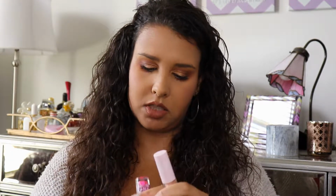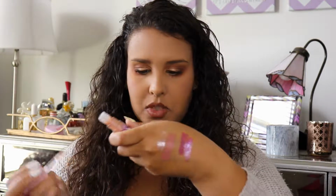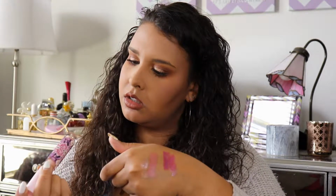I took them, and then here's the glosses that go with them as well. So Queen P to kind of go with that one. See the little swatch. It's pretty. I don't think I used this at all. I think I used it one night in the room when I was just hanging out, and my mother was like, "What's on your lips?" And I was like, "Oh, maybe it doesn't. I don't know how it looks." And then this is the one that goes with the Sweet Mama Star. It's called Mama Star's Kiss. Pretty. Didn't get enough use out of them.